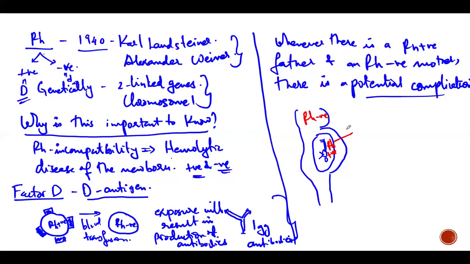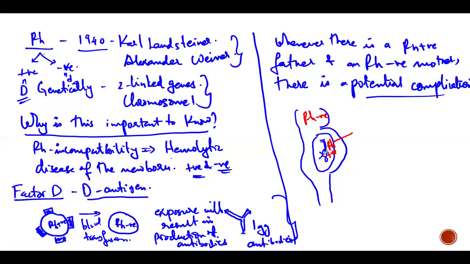Now the risk is, let's say at some point during the pregnancy, there is feto-maternal hemorrhage, or blood leaking from the fetus into the mother's circulation. Now this doesn't always happen, and definitely doesn't happen during the first part of the pregnancy unless there are some issues. However, this could happen towards the end of the pregnancy, and definitely during delivery. During delivery, it is guaranteed that some of this fetal blood from this particular child, via the torn placenta, is going to get into the mother. Is that clear? Do you want me to repeat this again? Clear, right?